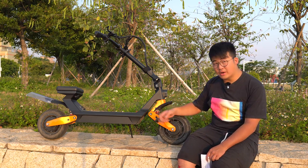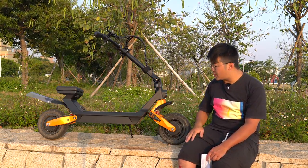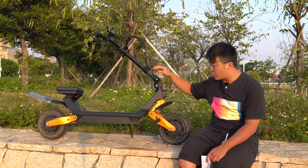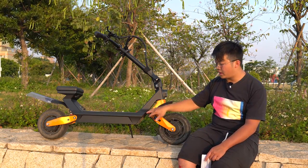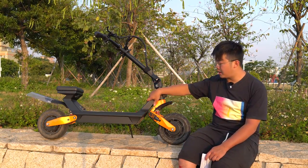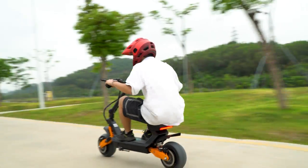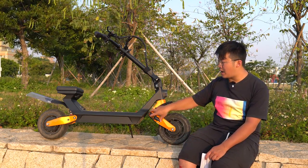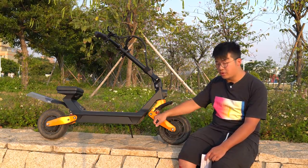Now another one of the bigger issues is the pedal positioning. Though the pedal is on the front fork and nicely folds up, it doesn't work well — when you're riding seated and turning, it kind of pushes back onto yourself. On the manual and from everything they told me, they don't suggest riding with your foot down. It's not an issue for me because I'm not one of the taller riders — I put my feet right here, and whether I'm turning or going straight it doesn't really matter. But if you're a taller person, say 185cm and above, having your feet on the deck is going to be a slightly cramped experience.